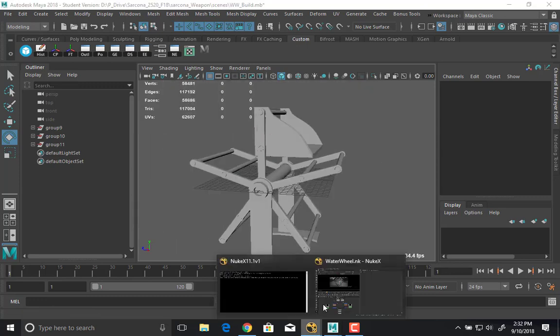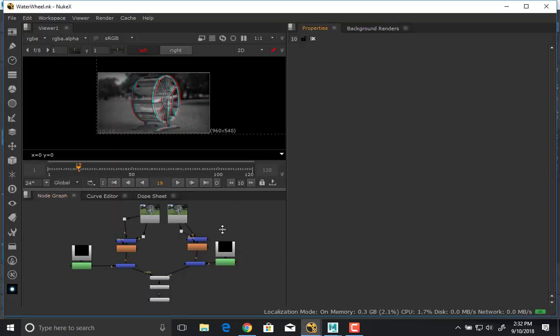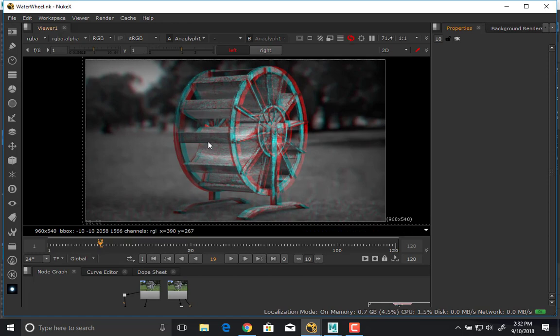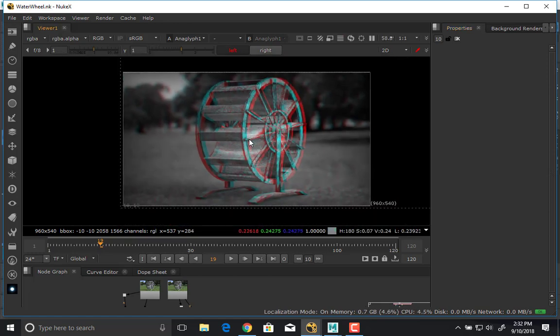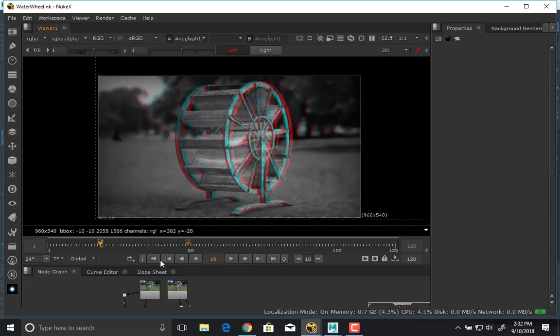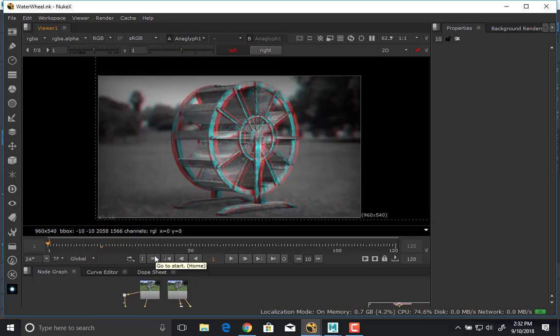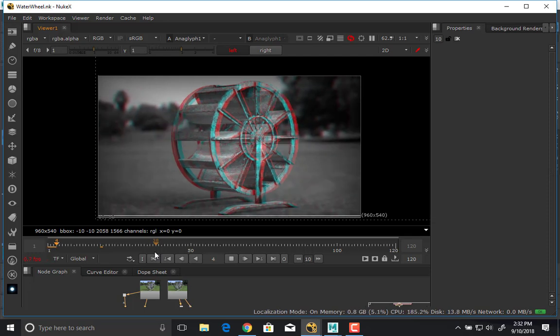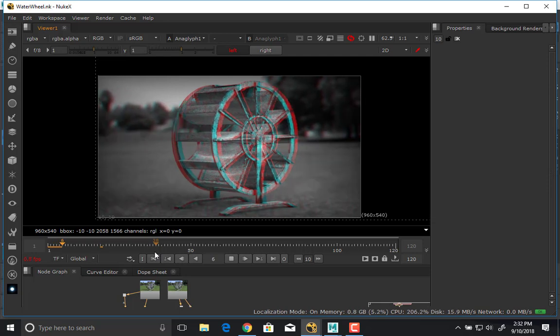Another area you can think of for what you can do with your stuff is that. This is a different wheel, not the same one. If you looked inside your panels and went to new camera, one of the options is stereo camera. A stereo camera is a left and right view. As it renders out two views, I'm able to take those into Nuke or After Effects, and I can actually make a 3D camera.